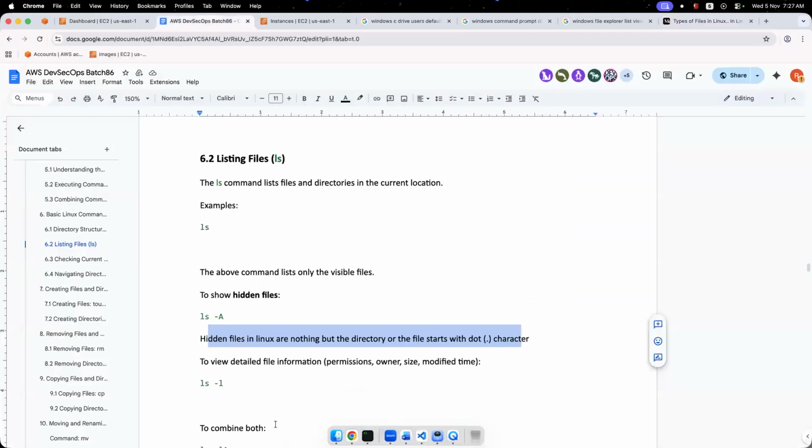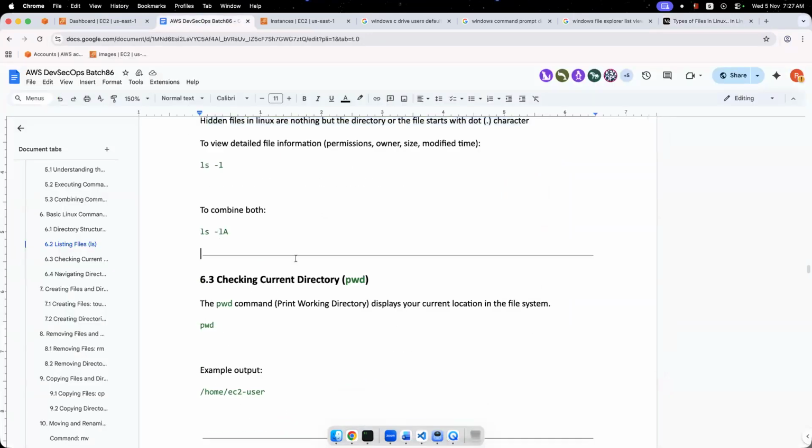I will still mention it here somewhere. Just maintain the backlog, which is 7 types of files. After some time, these are very internal topics, by the way. One day you'll understand, oh okay, so this is that. You will be able to relate the things. So just try to maintain this.